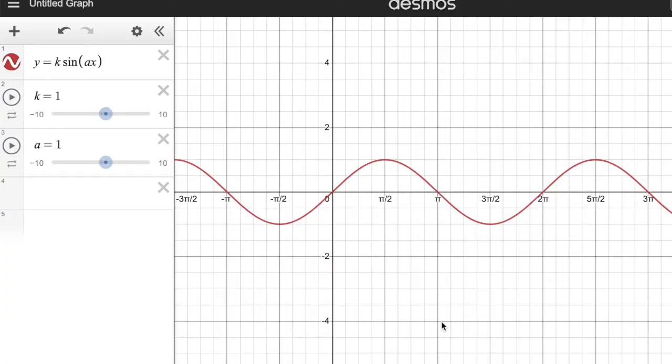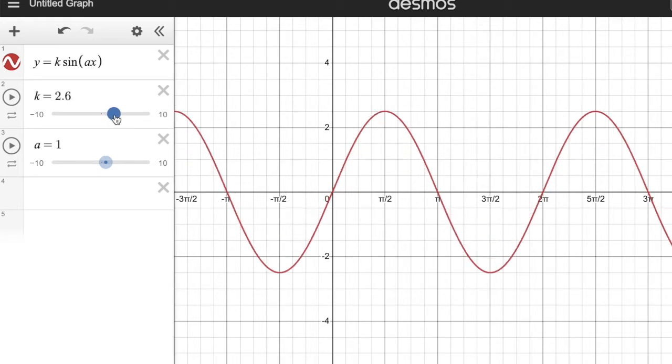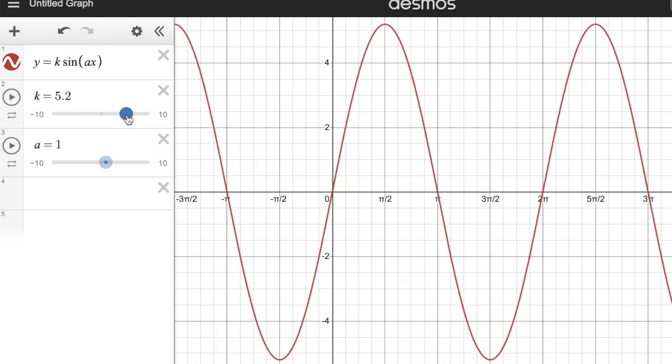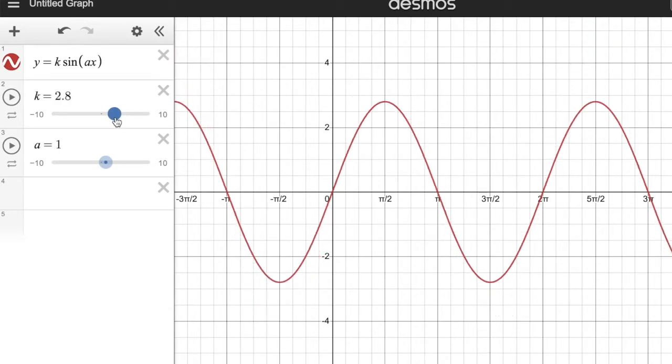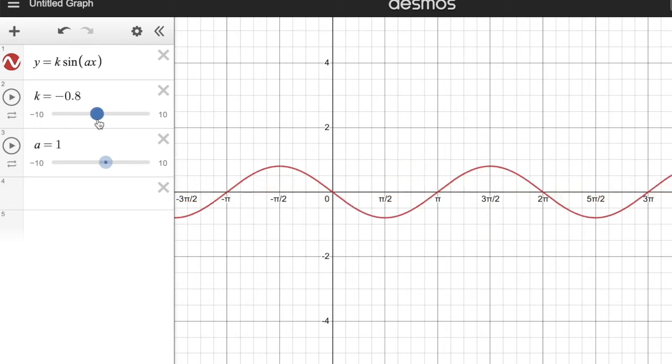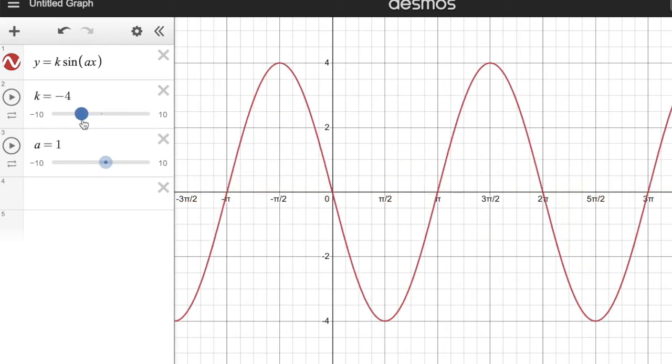So I'm just going to look at the results of the investigation. Now I'm just graphing sine here, but the answers for sine and cosine are exactly the same. I will do tan separately in a minute. So I've got the k and the a here with sliders for each. First I'm going to play with the slider for k. As I make k bigger, you can see things stretch vertically. That is called a vertical dilation. And if I make k smaller, it gets smaller. If k goes negative, it reflects through the x-axis.